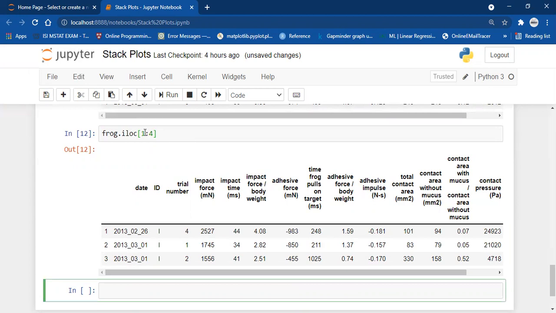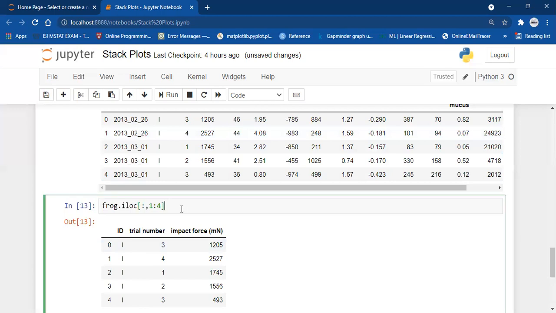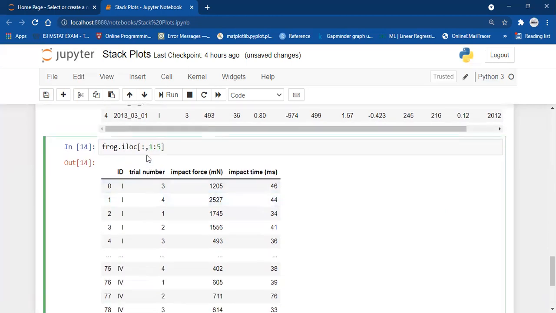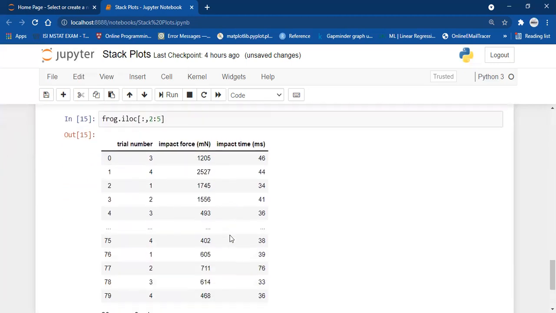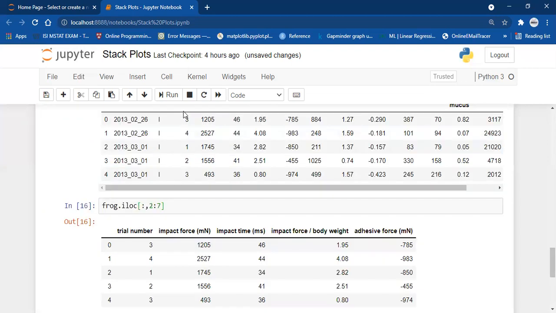Oh, sorry, my bad. I don't need ID as well, sorry. So I have these 3 values, I want these 4 values.